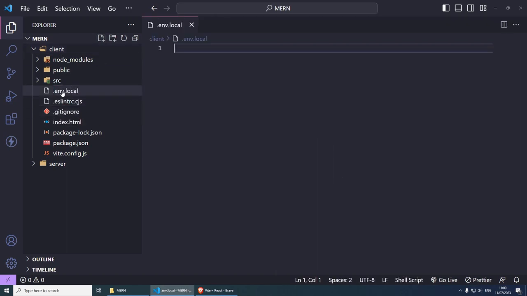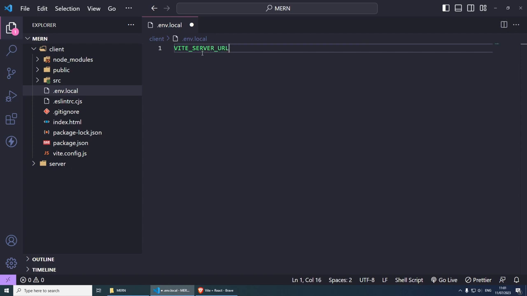You can also have it as .env, but this is just going to be working locally for testing purposes. And from here, I want to create a variable that we can use through the entire application, which will also be easy to update if we wish to publish our project. So I'm going to do VITE underscore. That's, by the way, you do need this, and then your variable name. And I'm going to call it SERVER underscore URL.